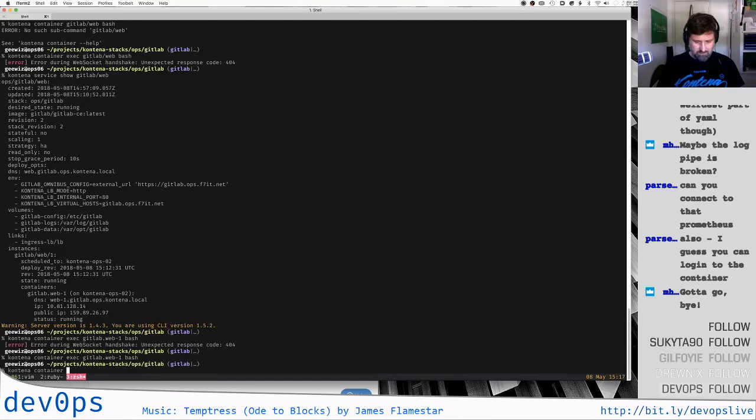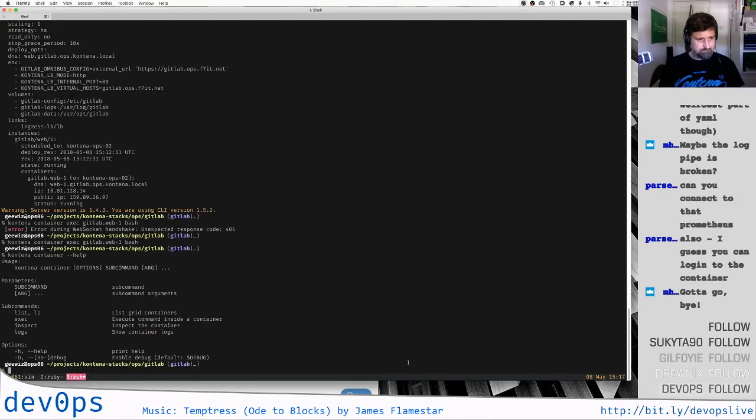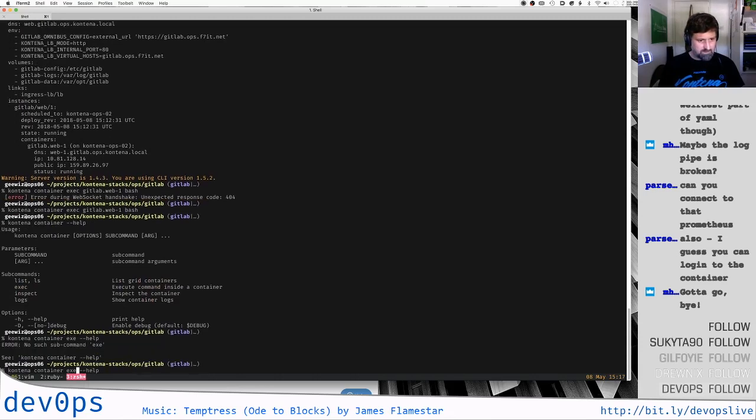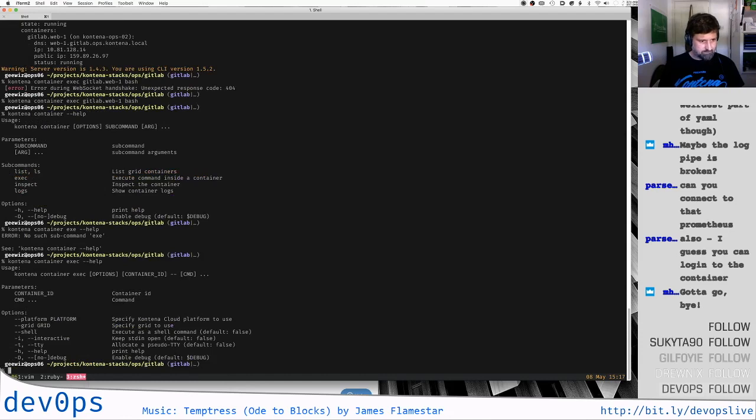Kontena container exec. Okay, exec. I probably need IT to have an interactive terminal. Exec, then a container ID, which I guess is gitlab.web-1, and then the command.